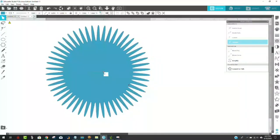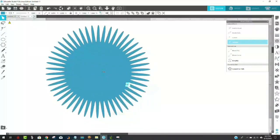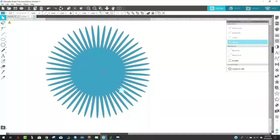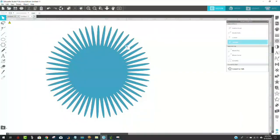Look at that. Now, wait, you see how many nodes are going to be on this. And, of course, I could make it like this. Imagine the pretty flowers you could make, right? With just manipulating these couple little buttons you have. But if I double-click on this, well, I've got to make it a path first. I'll convert to path. Okay, if I double-click on this now you can see all the little nodes in this, too. Each one of these squares is a little node.